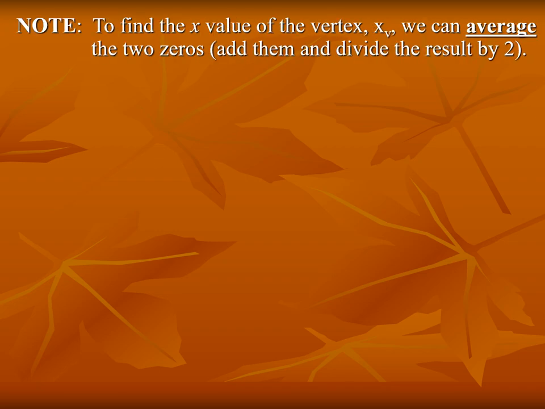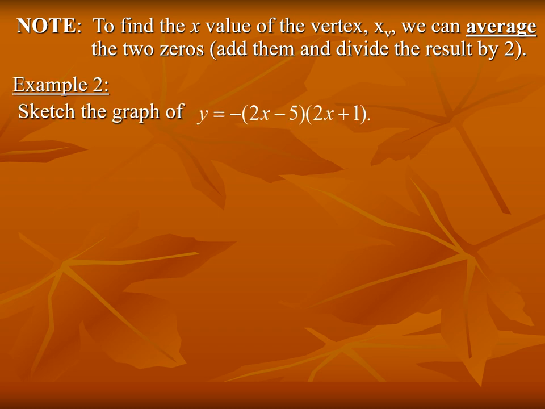Okay, now listen. This is what I was talking about. Shh. Don't let me mess you up. If you're like, I just got to find halfway between is the average. So you could add the two numbers together and divide by 2. That's what you could do to find halfway between them, okay? That's your shortcut. Sketch the graph of y equals negative bracket 2x minus 5. I've ramped it up here a whole lot and reteaching some of yesterday's stuff. What was the first step?